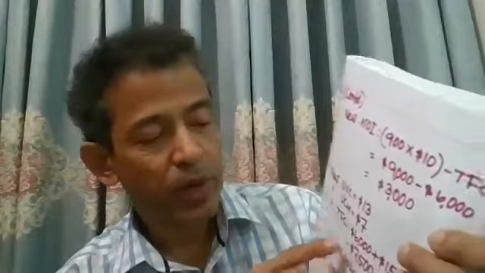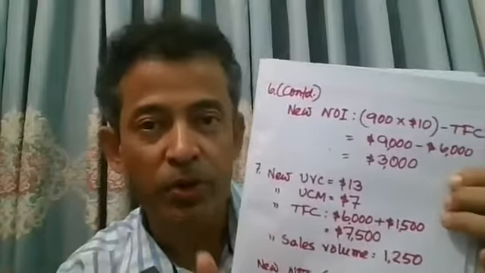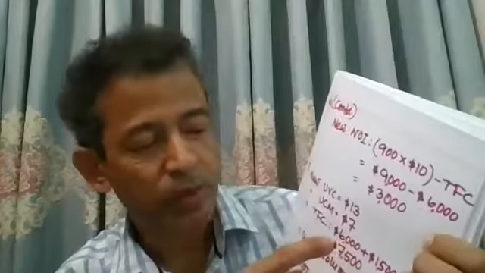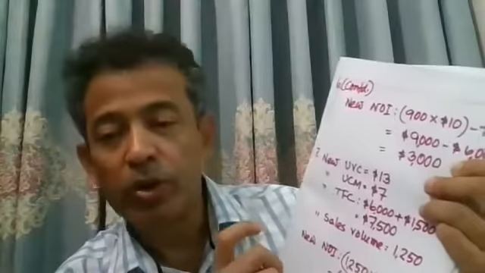You have an advertising campaign, or you send a message, you publish something, you broadcast something, you telecast something, or your billboards. You spend a certain amount of money, no matter how many units you produce or sell. That's why it's a fixed cost. It doesn't go by the unit. So the new total fixed cost is going to be $7,500. Originally it was $6,000, now $1,500 more. So the unit contribution is $7. The new sales volume, they said, increases to 1,250.